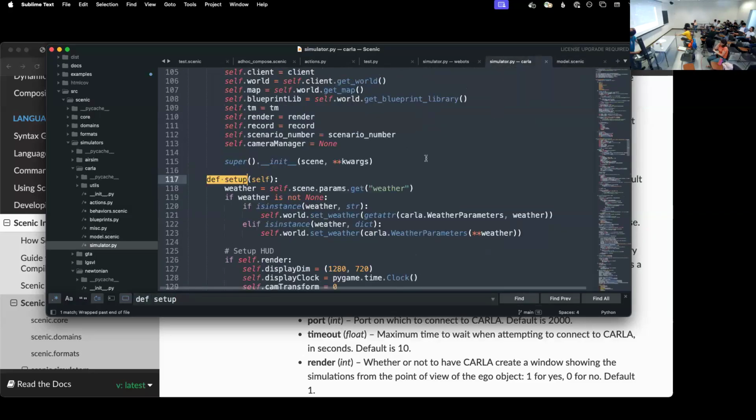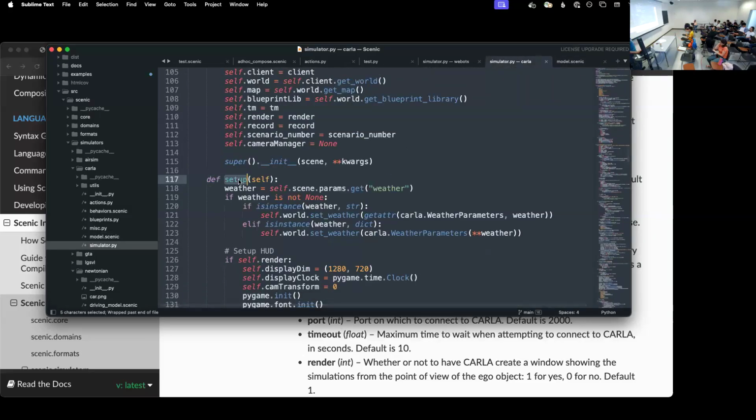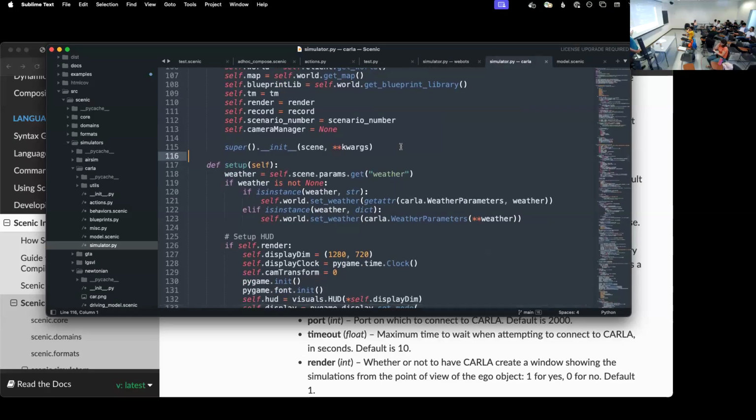file. This is actually getting used in the setup method, which is an optional method the simulator interface can implement if there's one-time setup you need to do at the start of the simulation. So things like setting the time of day, setting the weather, those have to happen at the start of the simulation, but they're not associated with any particular object.